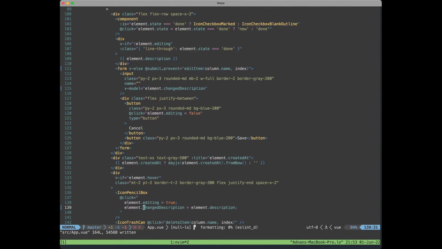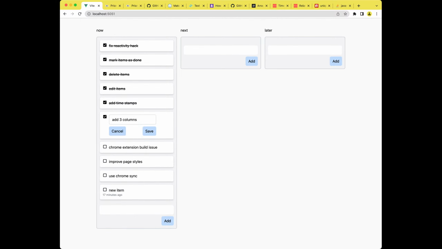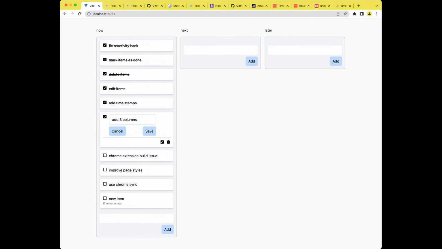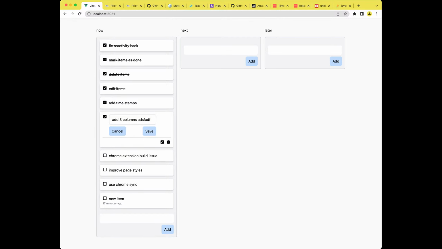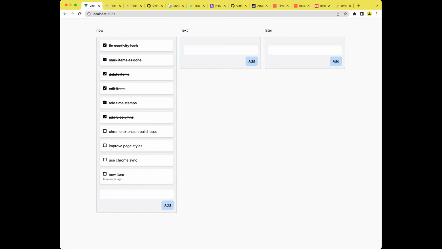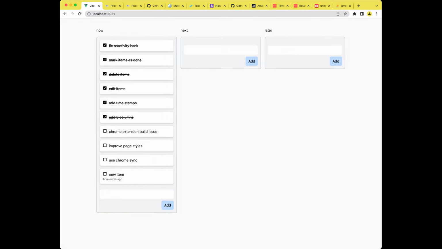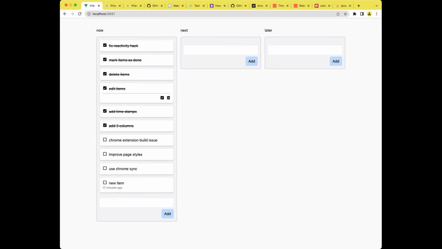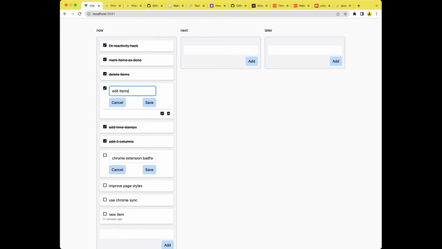What's interesting about this is all of that is getting saved. So if I were to mark something as edit and I refresh the page, it still remains in editing. And then if I was to type something in here and refresh, it is getting saved. Cancel, and it's gone. And then if I click edit again, great. Okay, that's pretty nice. And let's just test whether I can edit two things at the same time.